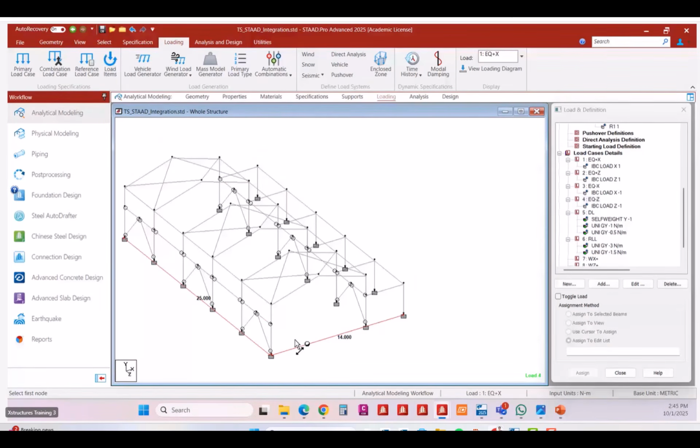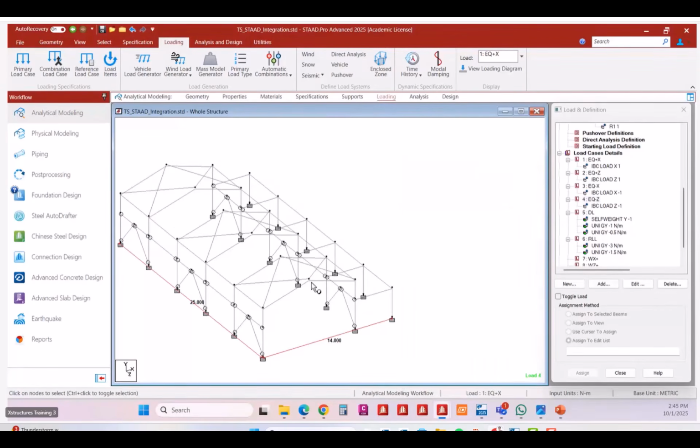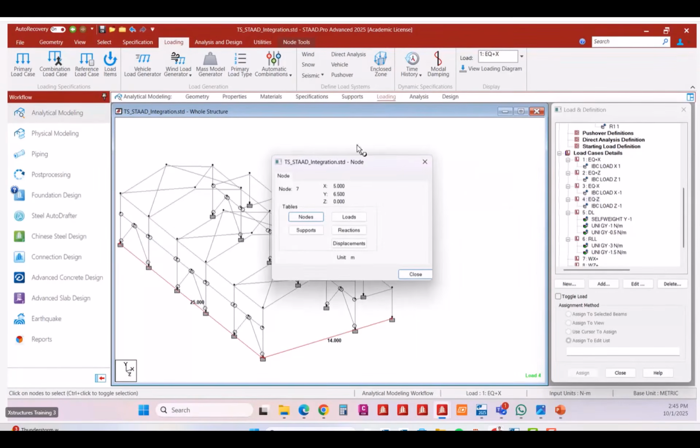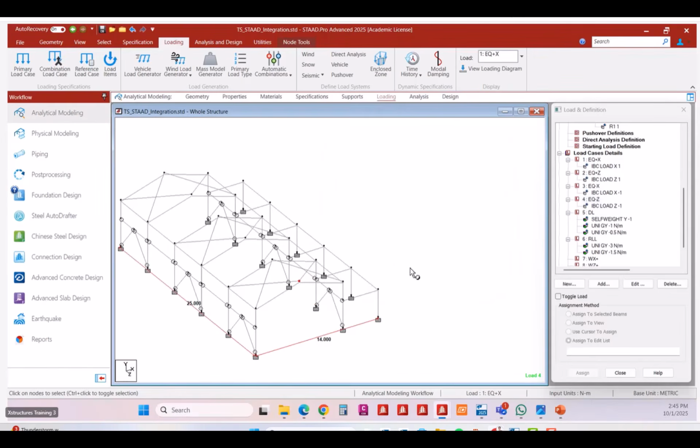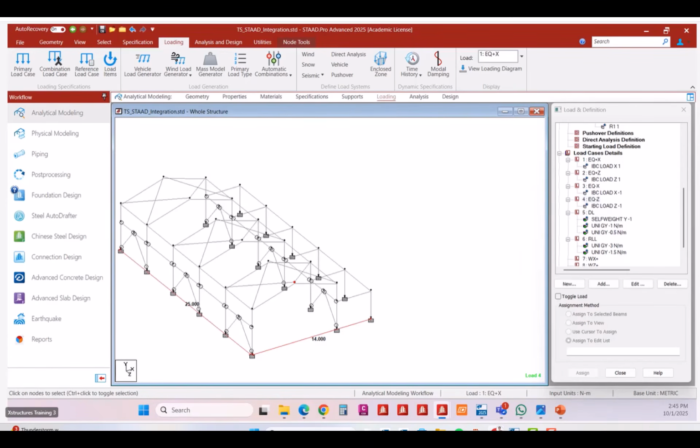For the height of my apex, I simply need to click this node, and you can see that the height of my structure, measured from the apex down to the level of support, is equivalent to 6.5. Knowing those dimensions, I will be incorporating them in my wind load, specifically for the wind load parameters.